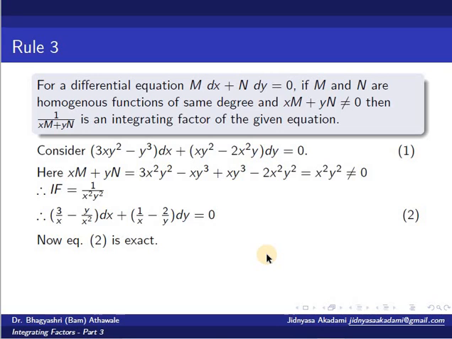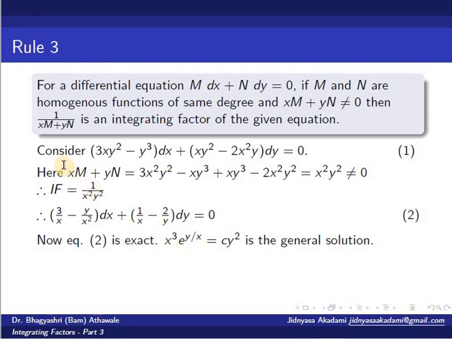Now you know how to solve exact differential equations. So its solution is this. If you don't remember how to solve exact differential equations, or you have not seen the videos on exact differential equations, revisit those videos and try to solve this problem, which is an exact differential equation, and check whether your answer is this or not. If you have any difficulty or doubt, you can mail me on my mail ID also.